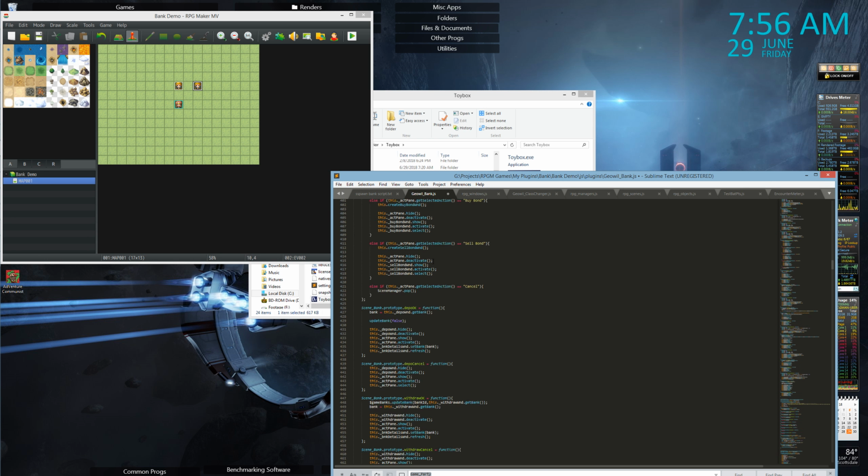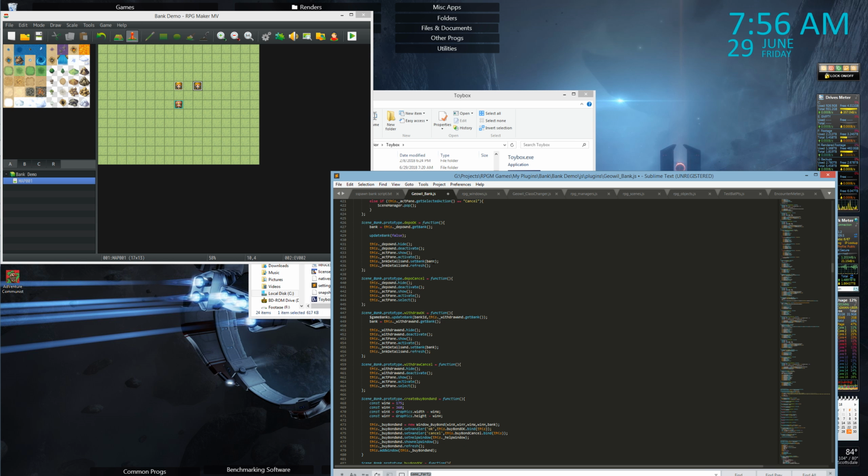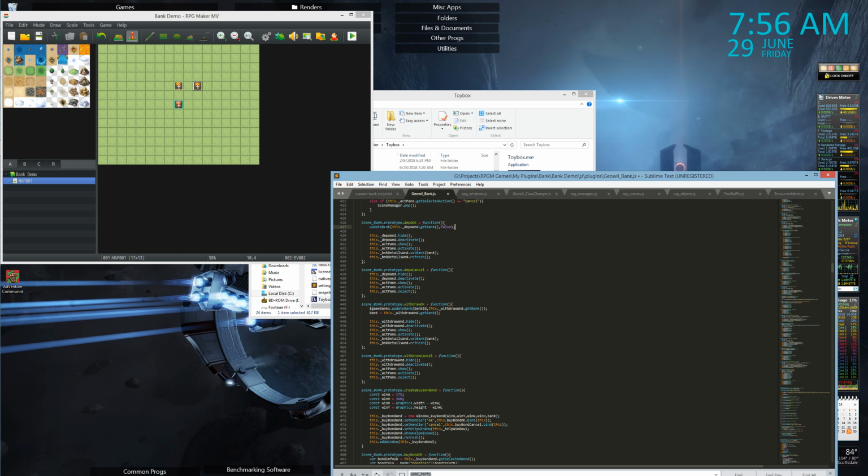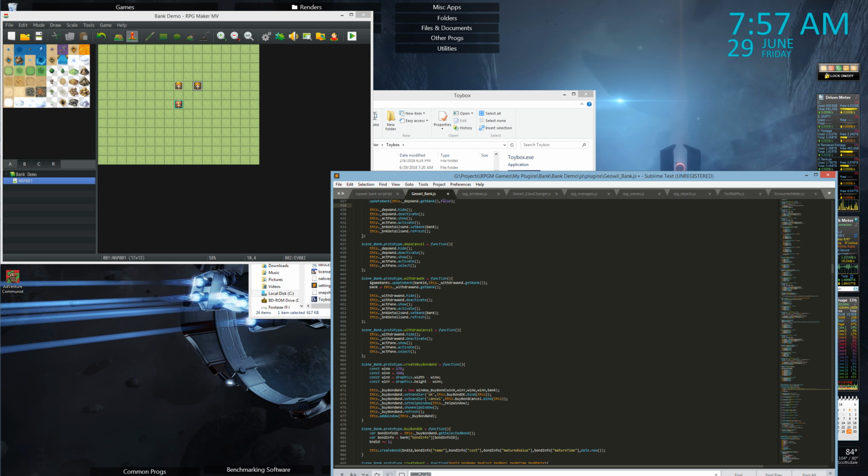But on this one, we're going to pass through this. Then get rid of that. So we only have one call instead of the two we're doing. Same thing here. Update bank. Bank, or this, and false.